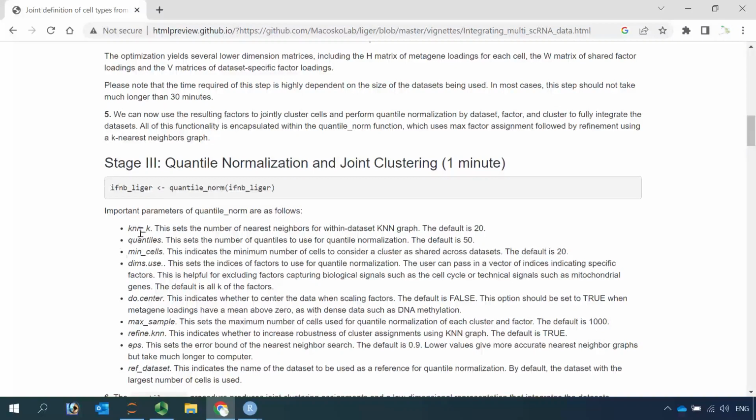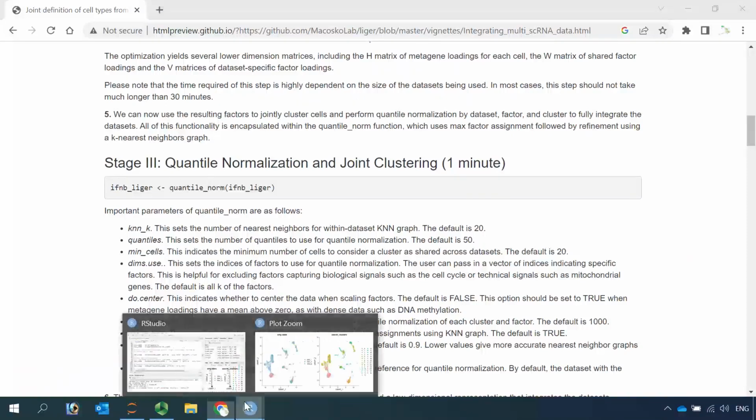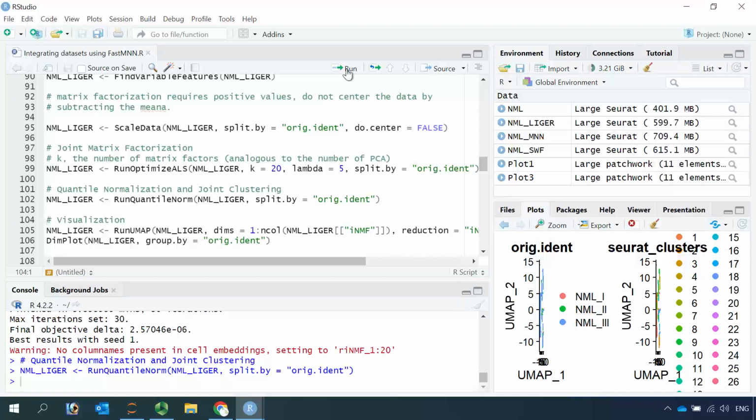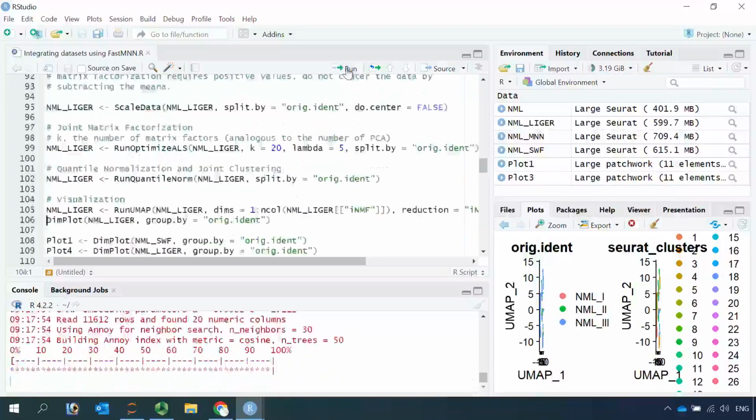You can have a look at all the parameters, what the default value is for this function, and what the best value is for you to change it to analyze your dataset. So let's run this function for the stage 3 analysis. Now we can run the UMAP.